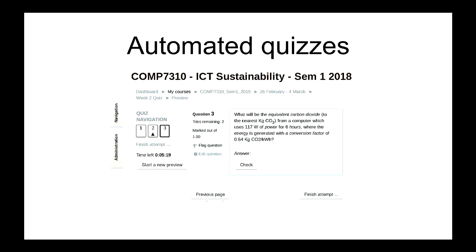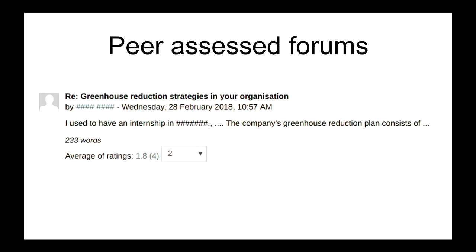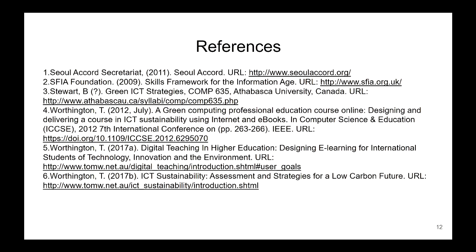There's an automated quiz where the system inserts different numbers, so each student gets a different question and they can't cheat by taking the answers from each other. The peer-assessed forums: each student marks the others and the system adds up the average. I check it each week — mostly I just let them through, sometimes I adjust them. There are references formally in the material and several papers I've published, including one with one of my students, on how to do all this.